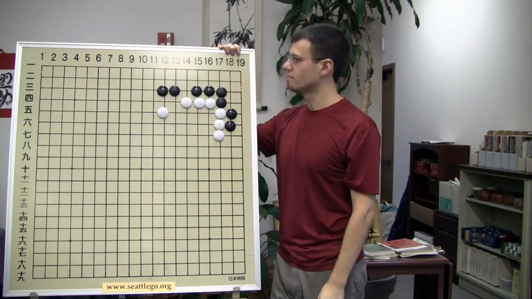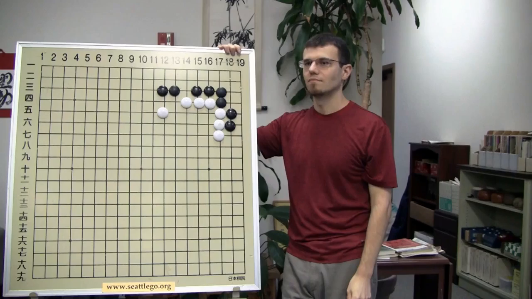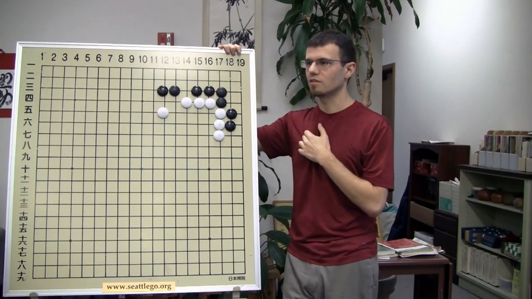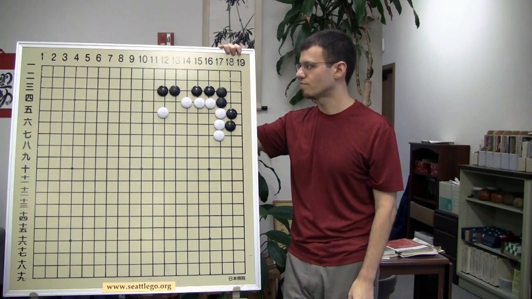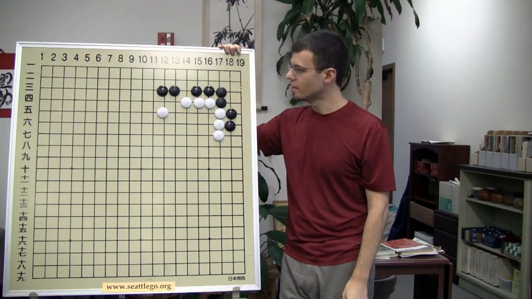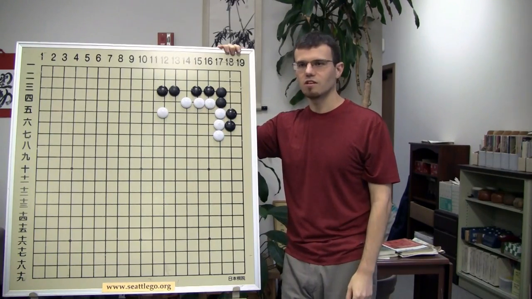How many points did Black get? 12? 14? Okay, about 20. It's a little under 20. It's somewhere between 15 and 17, let's say, depending on endgame things, but a little underneath 20.